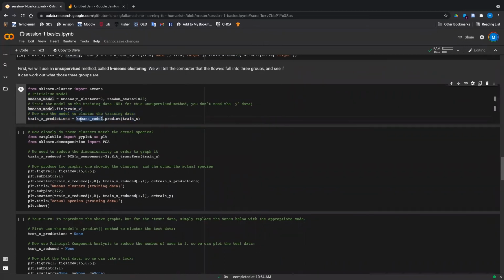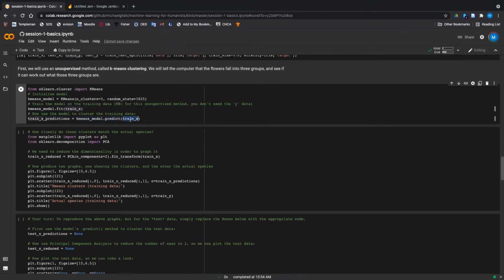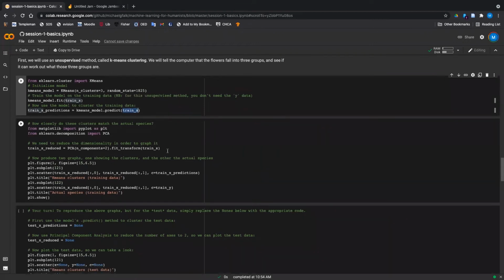This line of code gets the model, and I ask the model to do a prediction, which is an inference. So it's now computed the 3 centroids. Using this inference step, I say, okay, can you please output to me which cluster you think each flower is in? That's the inference. And I've asked it in the first step to do it on the training set, so we can see how well it did on the 120 flowers that we showed it to begin with. You'll get the chance in a moment to apply it to the test set to see if this model has learned something it can apply to flowers it's never seen before.